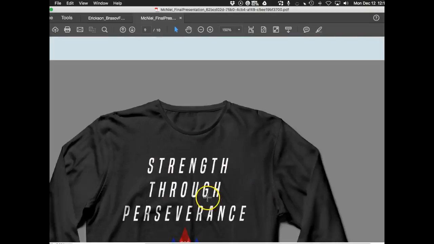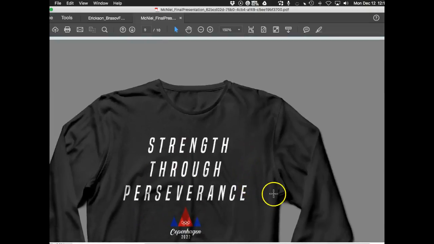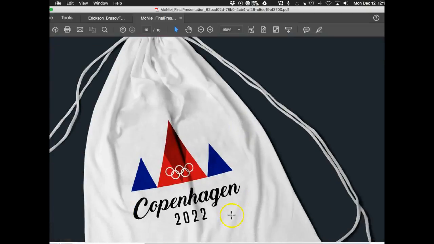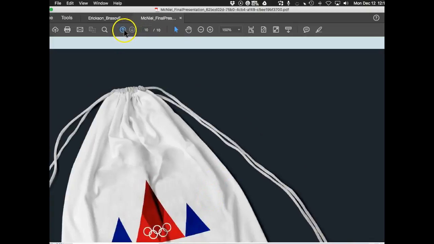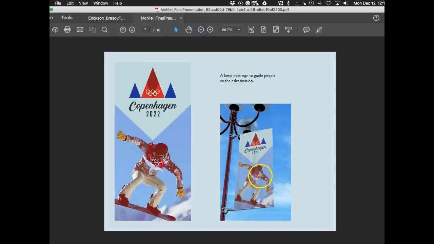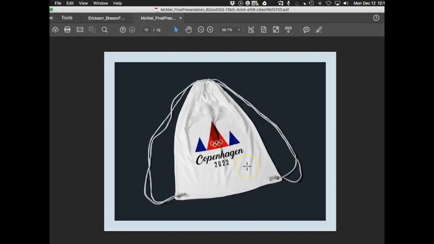This doesn't look believable, that the type doesn't. It just looks like you put it right over the top of that image of that shirt. So none of the wrinkles are coming through, and it just doesn't look like it's part of the shirt. And that's where displacement map comes in. I'm pretty sure you did a displacement map here, and that's awesome. But that backpack's much more suitable than that kind of nylon shirt.